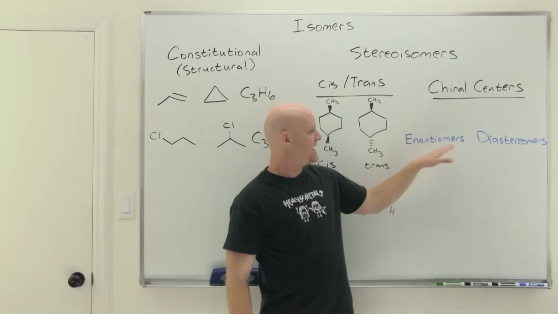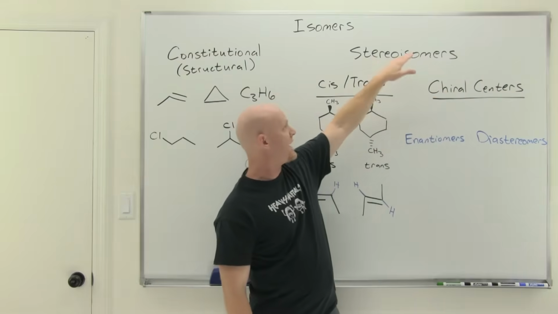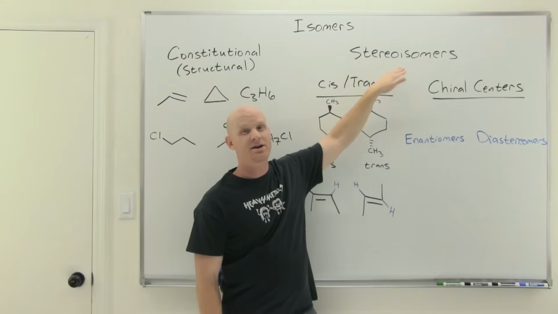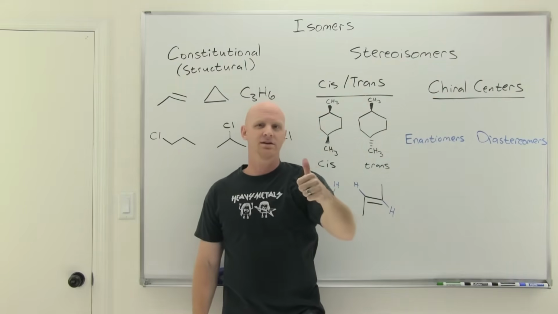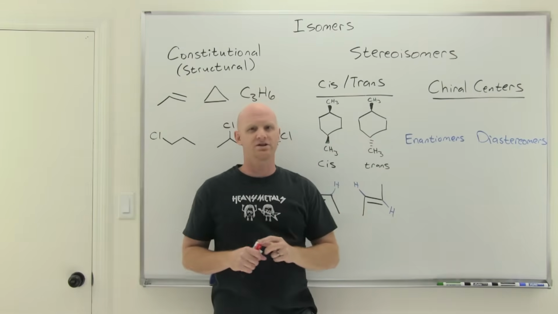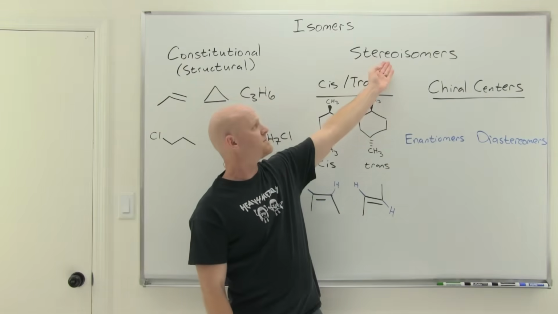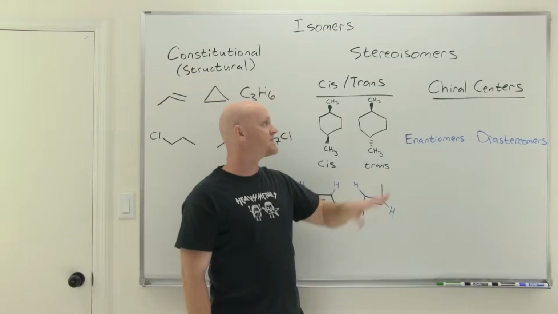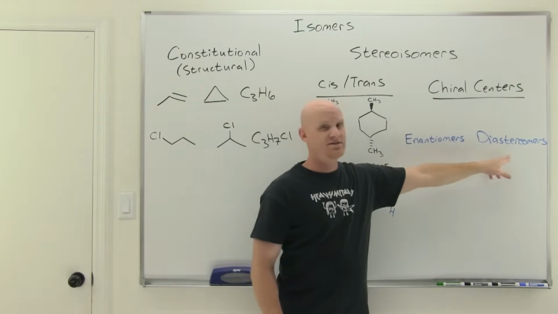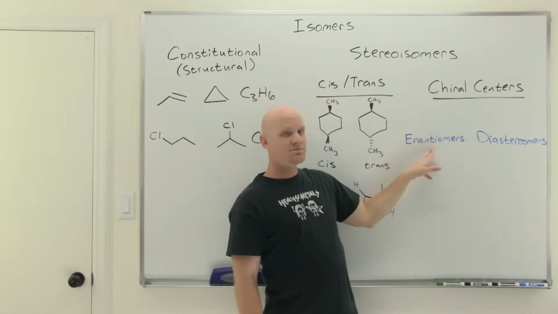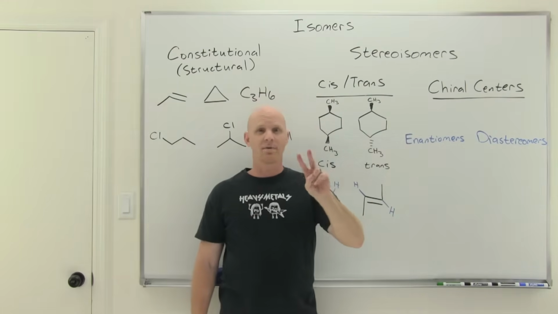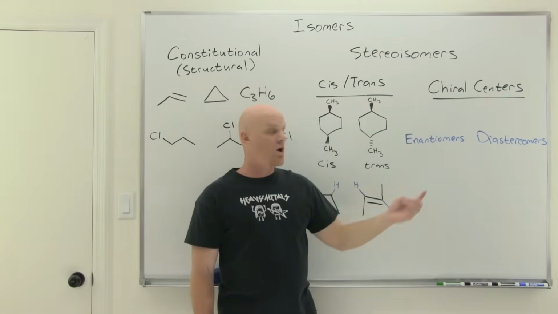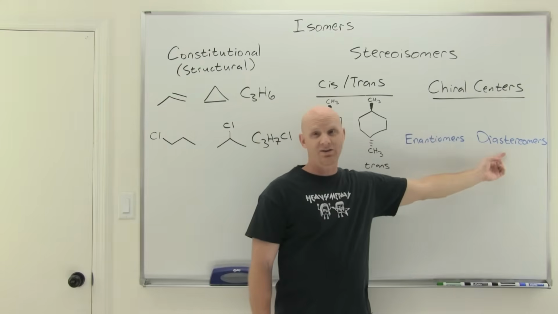And so enantiomers, again, let's actually go back up to stereoisomers for a second. Stereoisomers: same bond connectivity, different three-dimensional arrangement of the atoms. And it turns out, from stereoisomers, I broke this up kind of here, but technically a lot of textbooks will break this up straight from stereoisomers into this dichotomy instead, enantiomers or diastereomers. If two compounds are stereoisomers, they are going to be either enantiomers or diastereomers, it turns out.